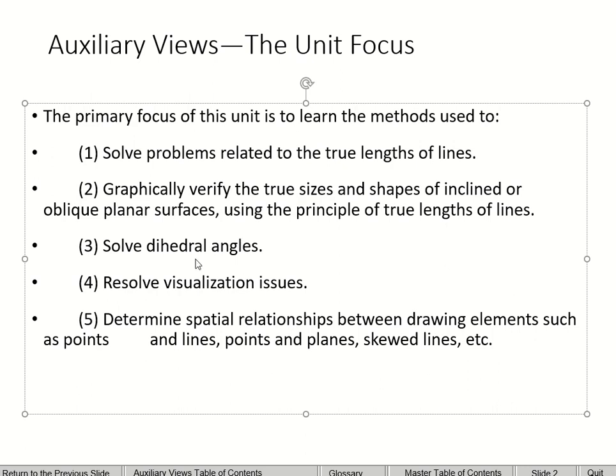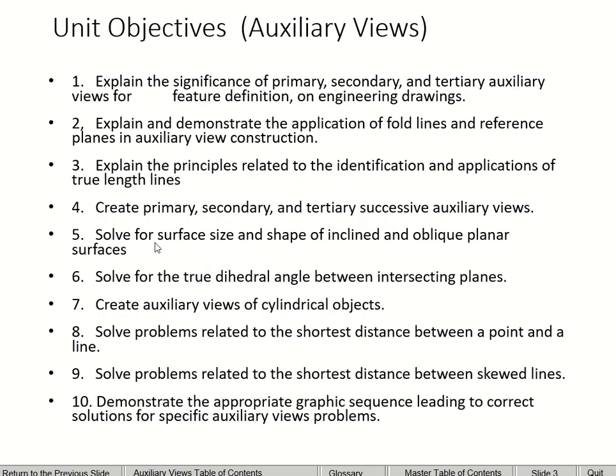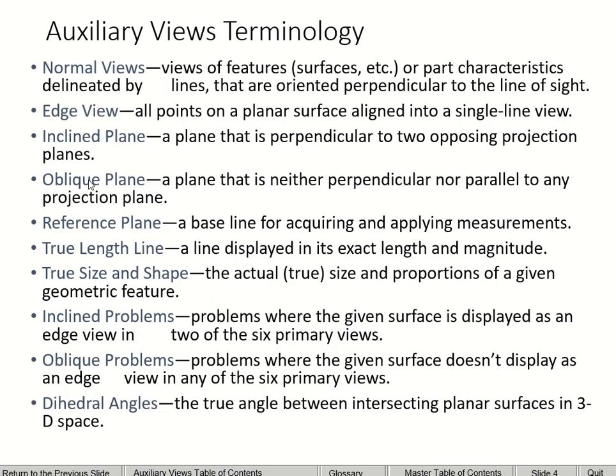Then we will take a look at dihedral angles and the visualization issues. And then we will get into spatial relationships between points, lines, and points and planes, and skew lines, etc. of course. Alright, so let's get into them. And these are your unit objectives. I'm not going to read everything for you. And these are terms and definitions, alright? You have to take a look at that, of course.